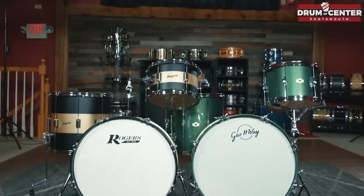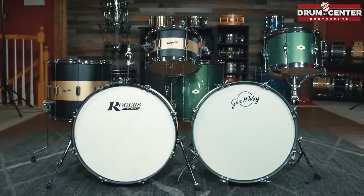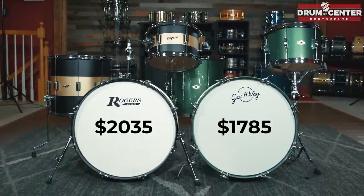Both of these drum sets are professional level, and the price reflects that. They're both around the $2,000 range. The George Way is a little bit less, but for the money you're spending, these drums do sound very, very good. And I imagine that they would sound even better when you put better heads on them.